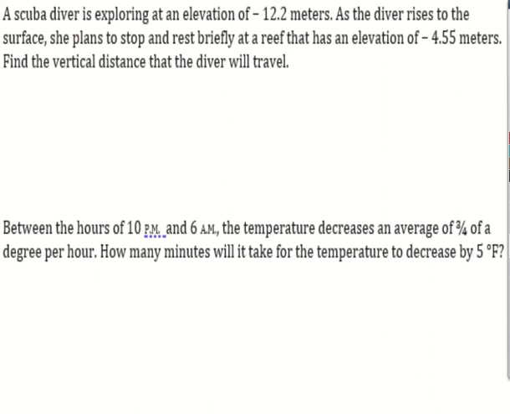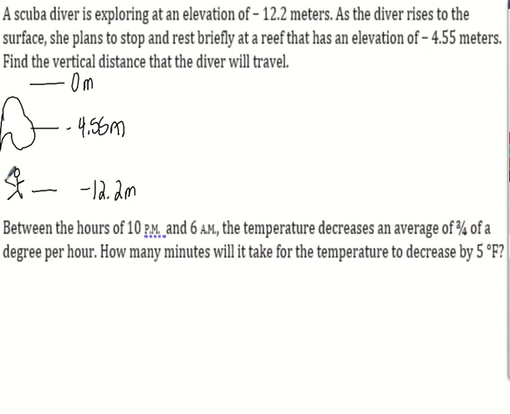I'll kind of do a generic one here, but basically that's the water level, right? Then we have negative 4.55 meters. And then down, this is the reef. I don't know how to draw a reef. I think they just did like here's your reef. Okay. And then here's the diver at negative 12. Oh, I get to draw a stick figure. Here's your diver. Okay, so again, look at the textbook because it's a lot better than my drawing.